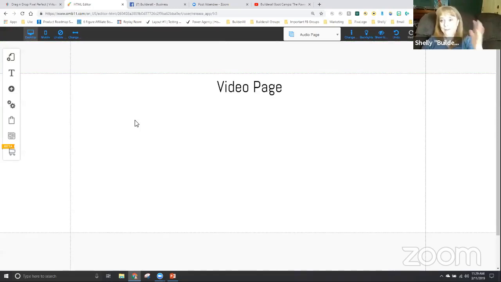Yeah, you don't really have to worry about the header so much because whatever you do, and I've got some echo. Let me see if I can find it here. I think I got it. But what happens, guys, is when you're building, to me, it's most important first to get that skeleton. So you get the actual procedural stuff out of the way, right? The actual funnel part of where you want them to go. That needs to be built. And then you go in later and make it pretty.